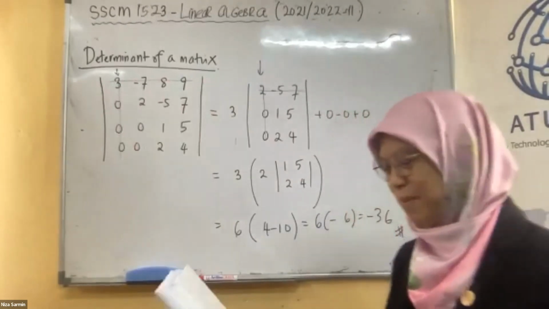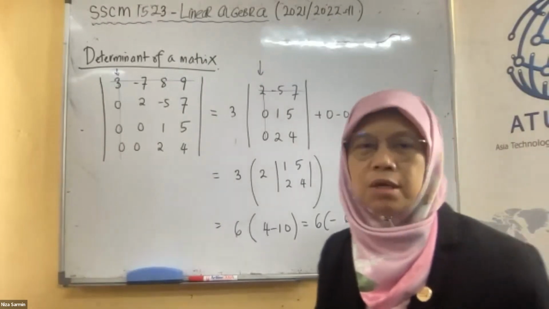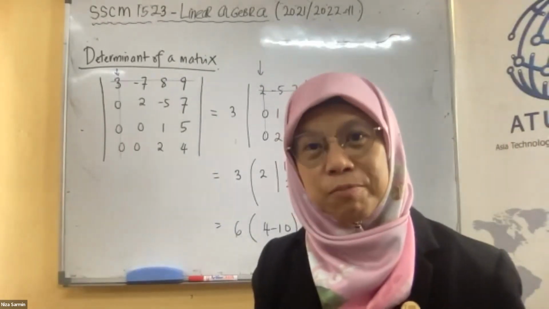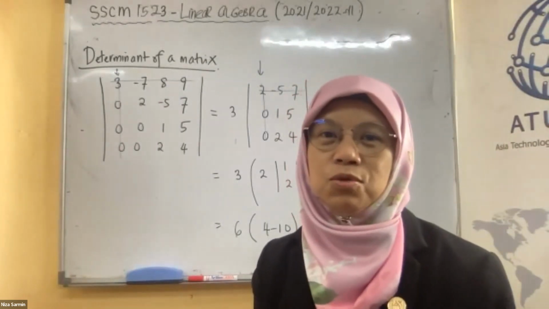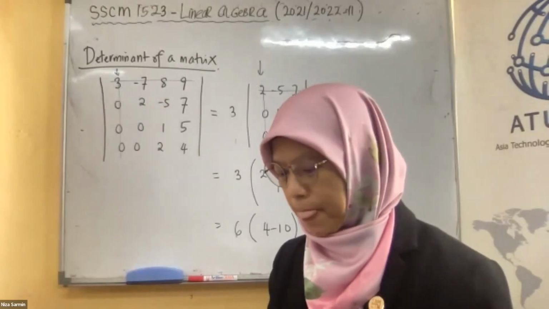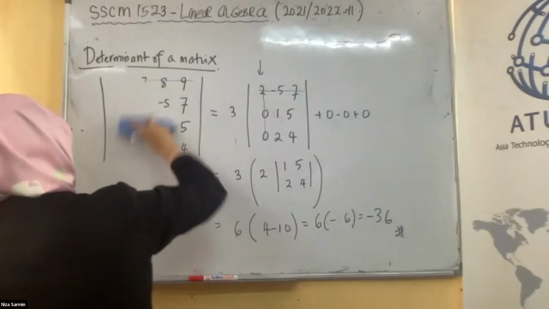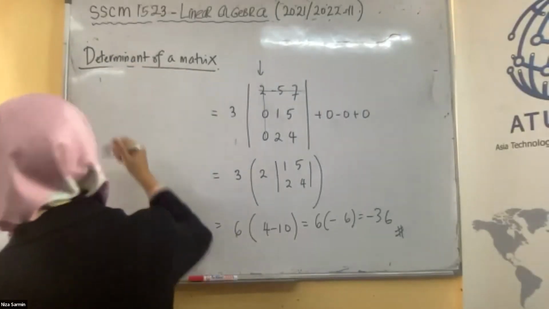Okay. Alright, so this is the matrix. Sometimes you don't have a choice. Just choose the smallest number if possible. If there is no zero, probably better to choose the smallest number. Okay, now let's try another one. This is also in here.